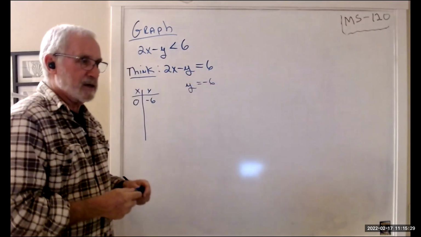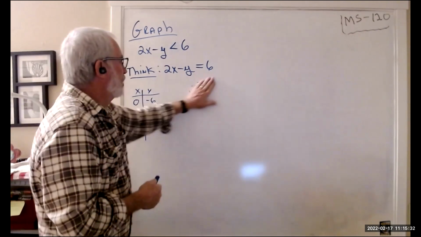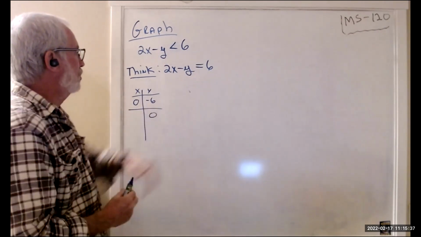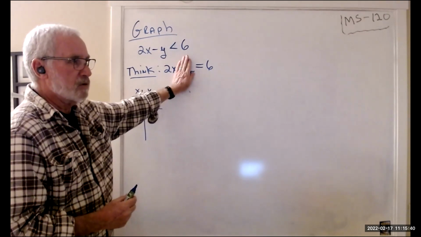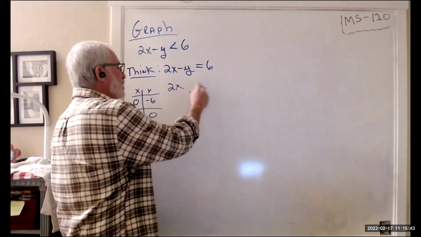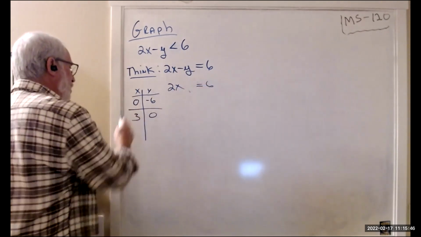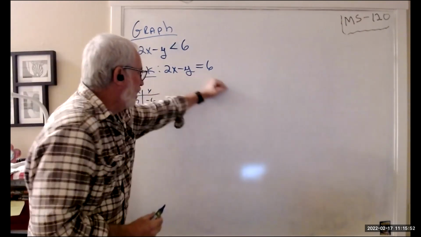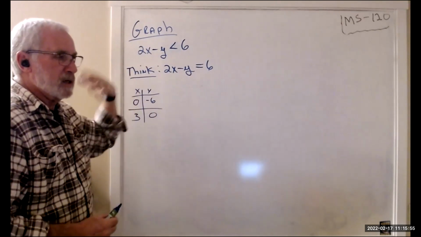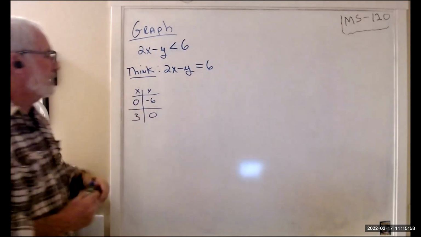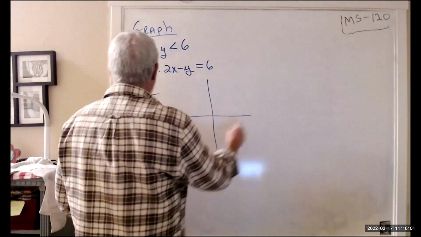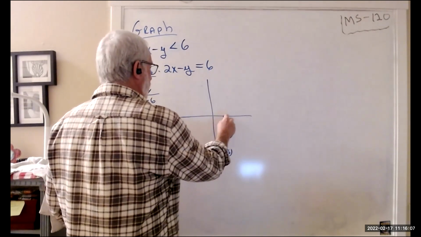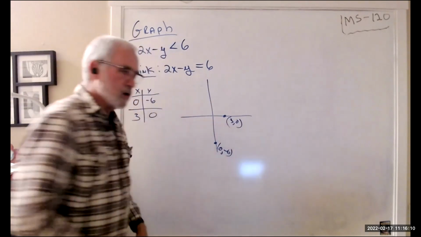Now I can show you the math of that in a minute. I'll come back. Or if y is 0, then that part of it drops out. And I have in my head 2x equals 6, which means x is 3. So very quickly, if I wasn't up here talking so much and babbling on and on, we could have gotten those intercept points. We could graph them. 0, -6 is right about there. Roughly 3, 0 is right about there. And I'm ready to draw the line.